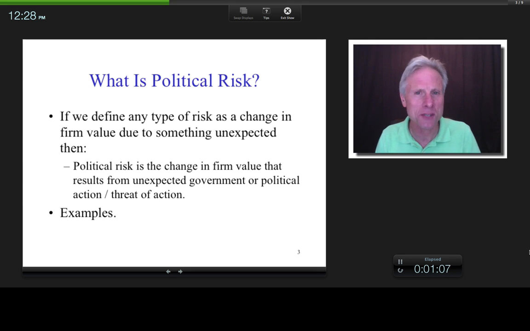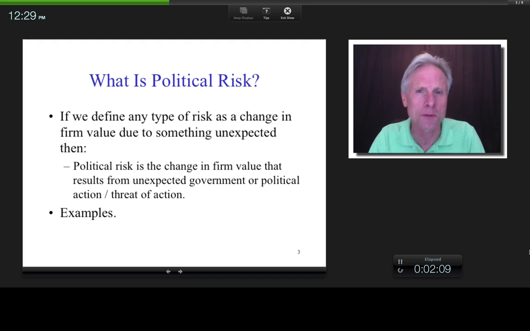So let's think of some examples. In fact, I'll begin with threat of action. I know occasionally here in the United States, presidential candidates have sometimes made drug companies the bad guys. Hey, you charge too much money for this medicine, and so on and so forth. And I'm not saying they're right or they're wrong, but irrespective of that, when a presidential candidate makes such a statement, ceteris paribus, all else being equal, how do you think the stock price would react for the drug companies? Well, it would probably go down, assuming there was a reaction. And the reason is that even though no law has been passed at that point in time saying, hey, you have to lower your prices, there's a possibility that it might. So threats would be an example that would have an impact on firm value.